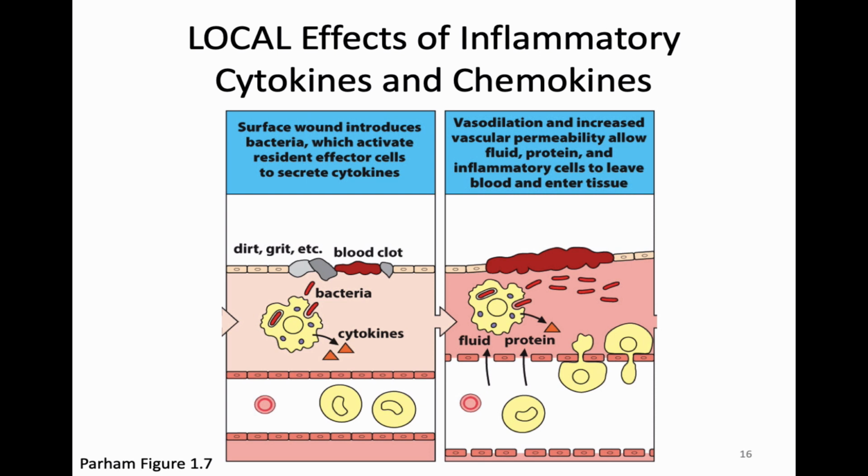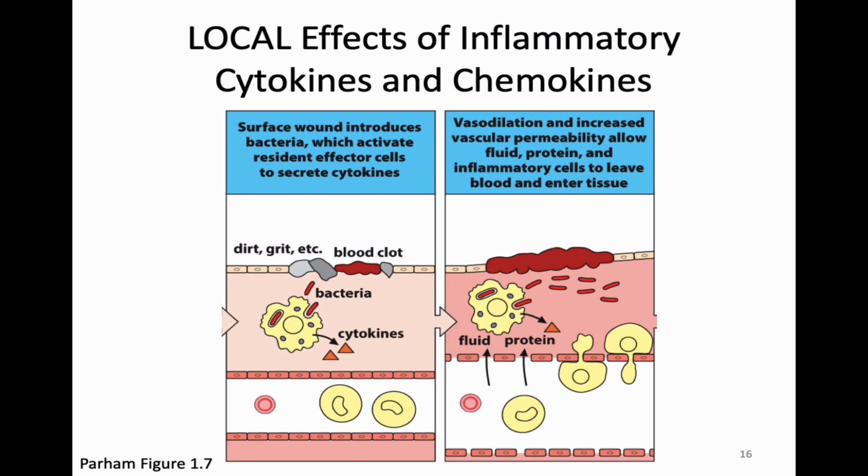Those inflammatory cytokines and chemokines have important effects. First, if you look at the blood vessel on the figure on the left, you can see that it's somewhat smaller in diameter. Once the inflammatory cytokines are made, that blood vessel increases its diameter. That is known as vasodilation. This will allow more blood to go to this site, including both more immune cells and more of our antimicrobial peptides, complement, and other potentially important proteins.